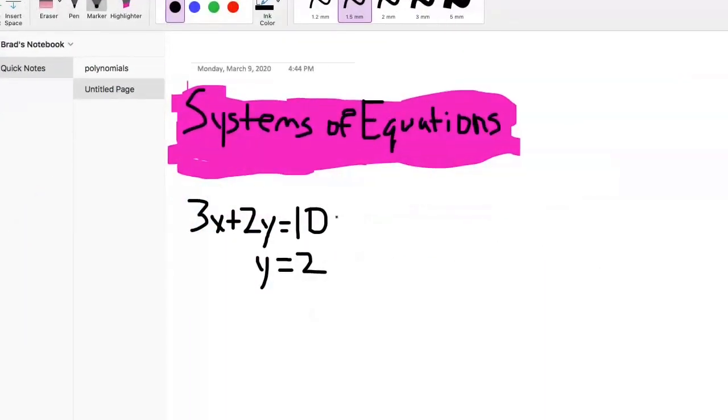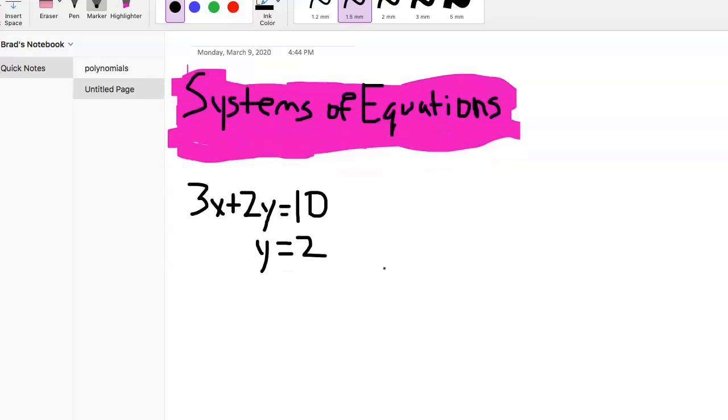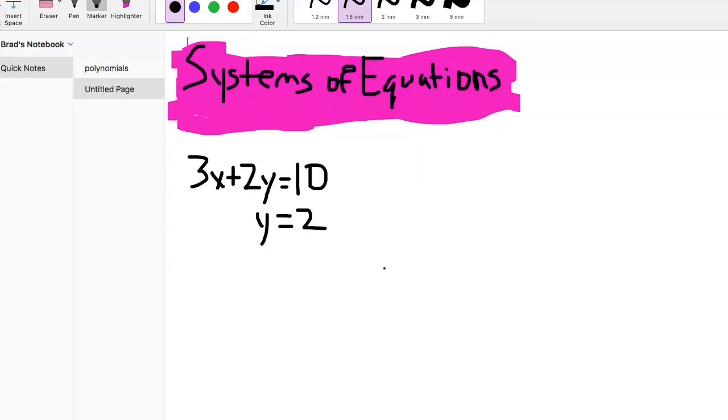In this video, we're going to talk about systems of equations. Systems of equations can definitely confuse people, in that you really have two equations that you're trying to work with to solve one problem. We'll look at two different types of questions. This first one is a little bit easier in that we don't have to cross out a bunch of numbers or variables, and I'll show you what that means in the second one.